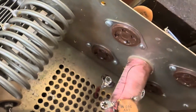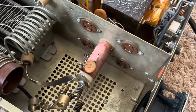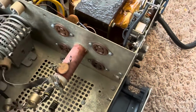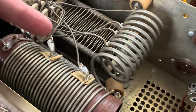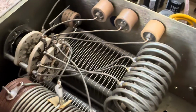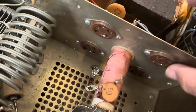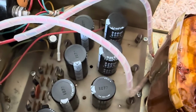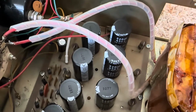My brother kindly gave me 4 tubes too, which he bought from RF Parts, which was really nice of him. So I'm guessing that one of the tubes he had in the past, before he bought new tubes, probably had a short. And that short would probably burn up these resistors. So he had some bad luck. And I wonder if this thing would short. I don't think if these two were shorted, it would matter at all. As far as burning up, I think the only thing that's going to burn up these resistors is a shorted tube. And you got 4 of them in there, so that's the more likelihood to have a short. So I'm guessing this power supply board's original. I don't think there's a Harbach board for this thing, but I could be wrong.